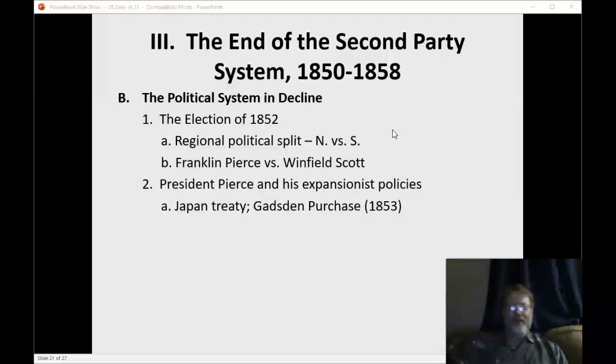Pierce sends over a small navy. They sail up to Japan. They aim the cannons at Japanese cities that they can reach from the ocean. And they start bombarding the cities and actually blowing up a couple cities. They then start negotiating with the Japanese and say, we're going to destroy all of your cities we can reach with our cannons. We're literally going to decimate your entire coastline, killing who knows how many people, unless you sign a trade deal with us. Japan agrees, believing they have no choice.